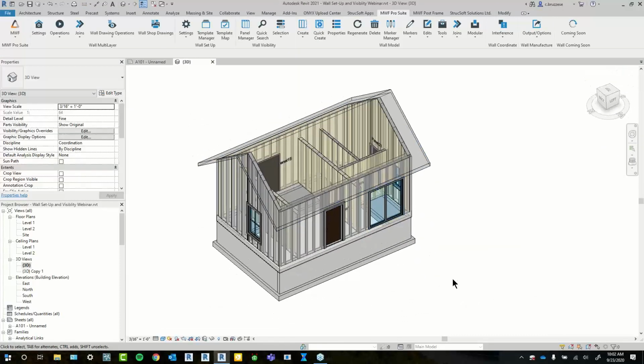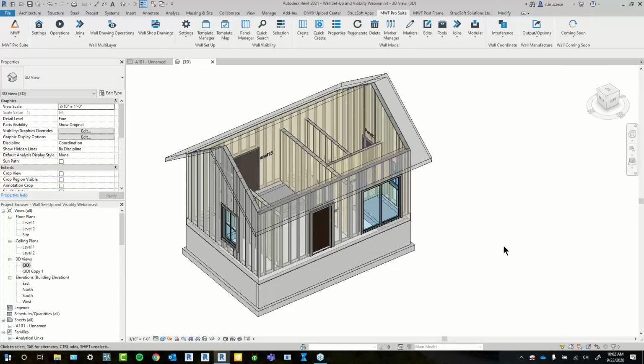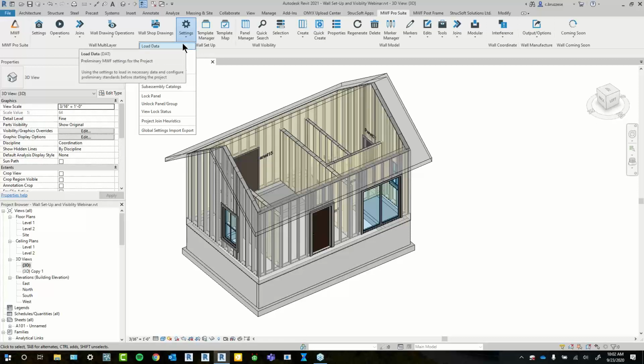So I've already got a little house set up over here with some panels just for today. And before you even get started, we're going to start off with the settings. One of the very first things for anyone who's used the software before, I'm sure you know this, but the first thing you'll have to do on any empty project is load your data.